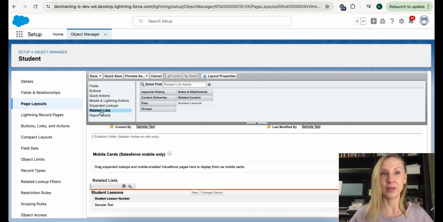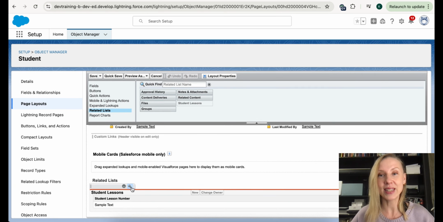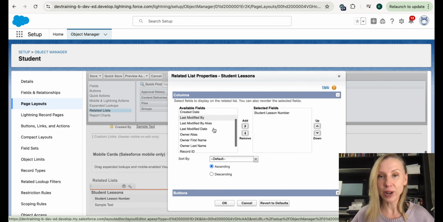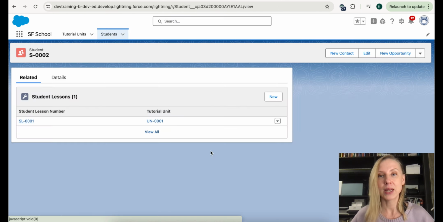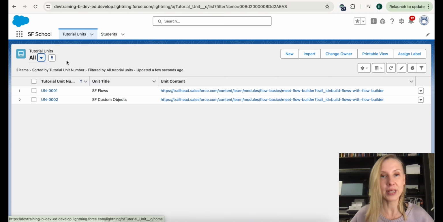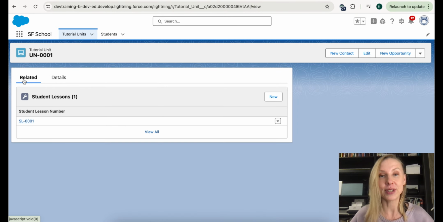Do you remember the record detail page? And here we can see the student lessons related list. Let's customize it. Now we can only see the reference to this relationship record, and we want to add a reference to the unit lesson itself, so we could see it right from the student's card. Okay, so we customize it, and what we can see, yeah, it appears in the related list. Let's go to the lessons list now and open this unit. The first unit we assigned to the student, and go to related, and what we can see, yes, we can see the reference to this relation.